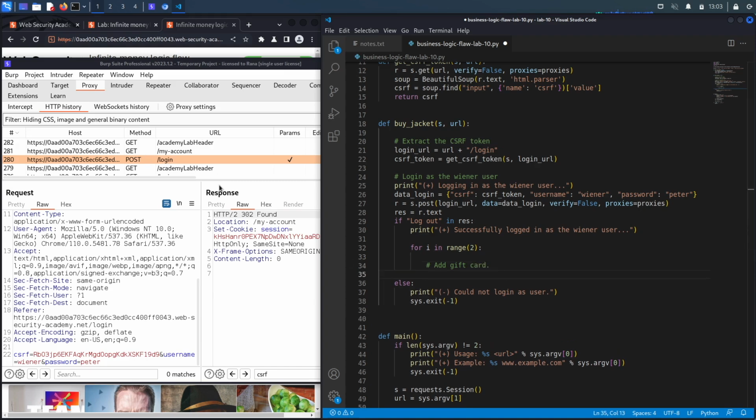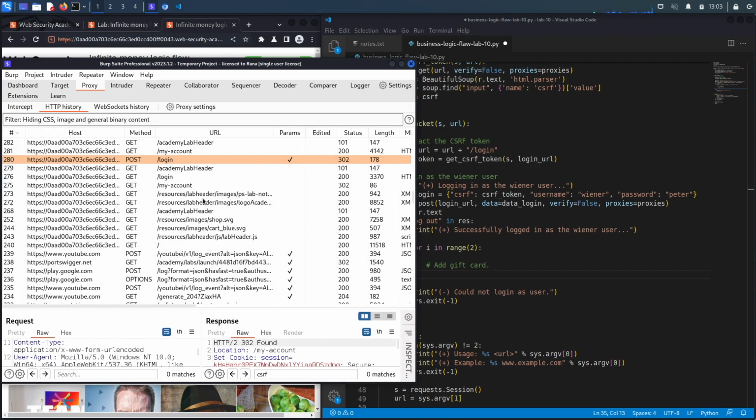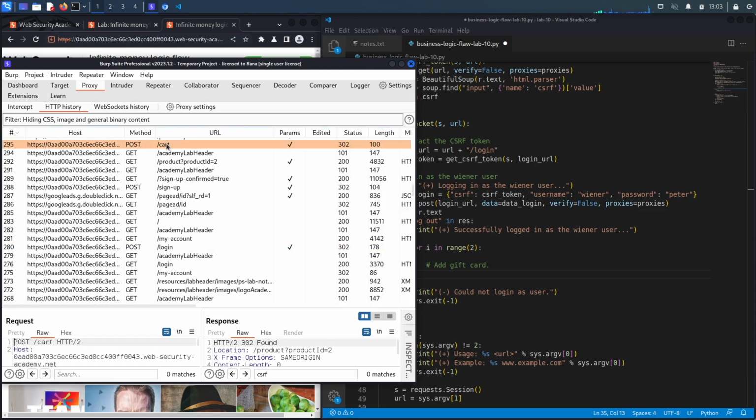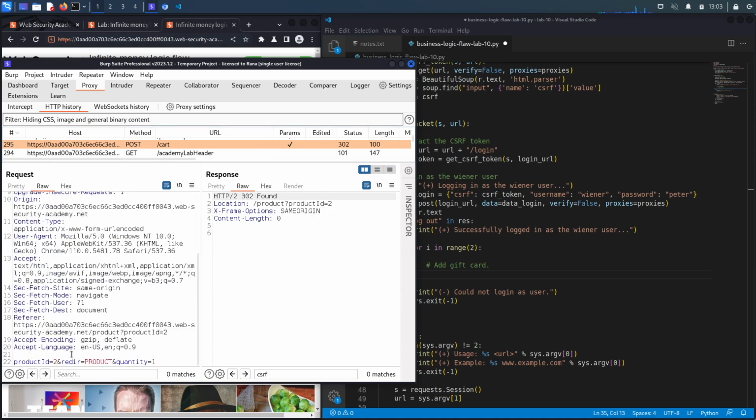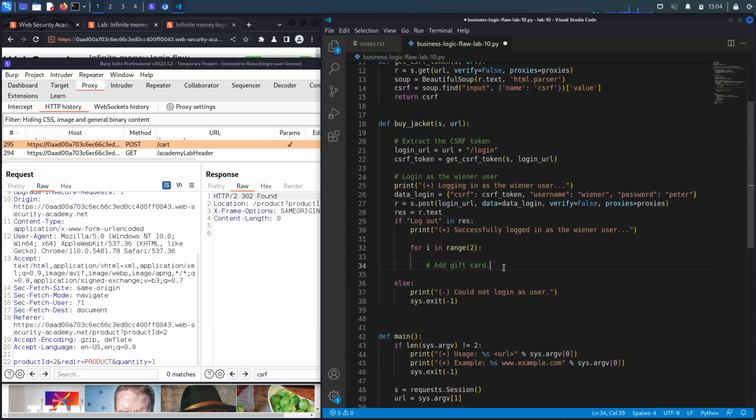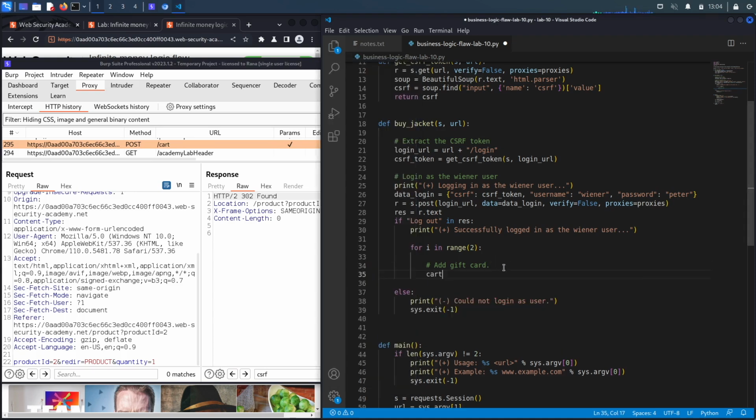Now to do that, let's look at the request that we performed to add a gift card. It was /cart. If you look over here, it's a post request to the /cart endpoint, and it takes in three parameters: the product ID, the redirect, and then the quantity. So let's say cart URL is equal to URL plus the /cart endpoint.